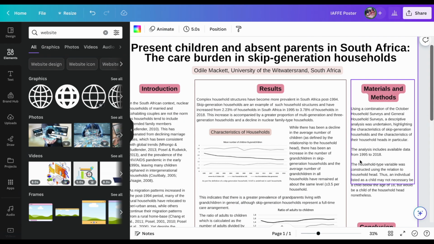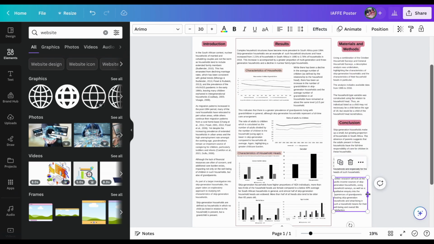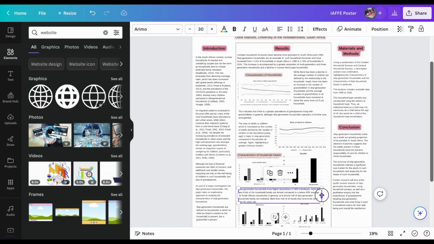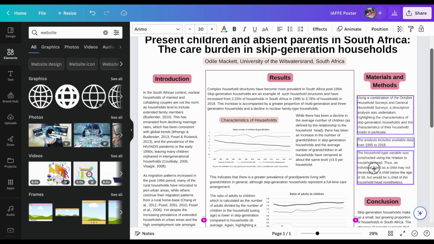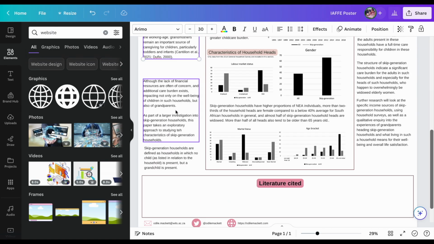I also added some icons to match the detail I was putting on the poster. Canva has a really nice spread of customizable icons for this. I also added my Twitter handle and the address to my website where most of my contact details are available anyway. Then I formatted these to match the color scheme of the poster.